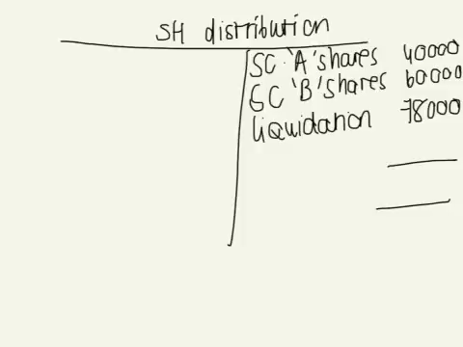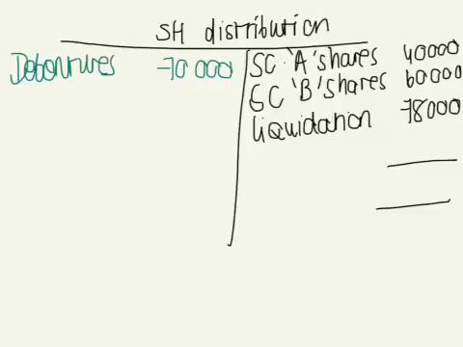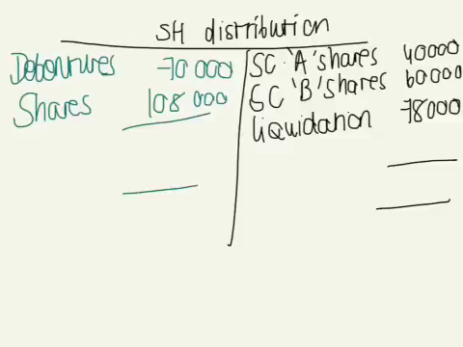On the debit side, we record whatever is distributed to the shareholders. So what do they receive in this case? They receive from New Star, as part of the transaction, debentures in New Starfish of 70,000 and shares in New Starfish of 108. Let's see if that adds up. So on this side it's 178, the credit side it's 178. Okay, so that deals with the shareholders distribution account.